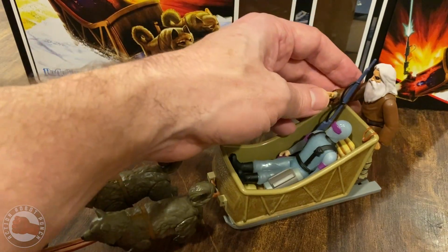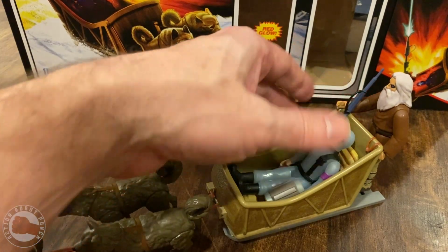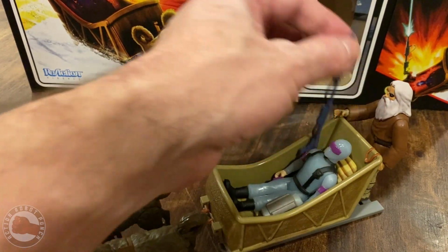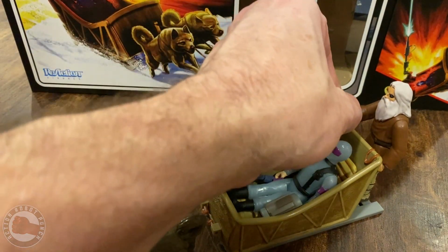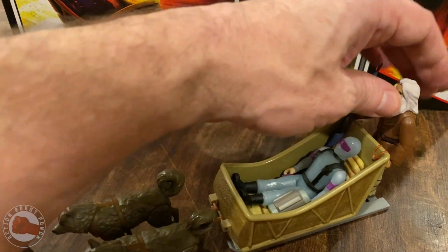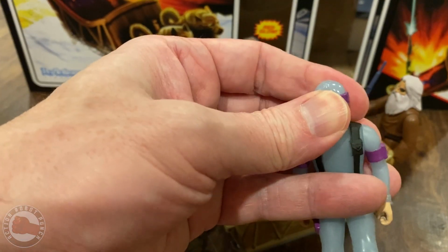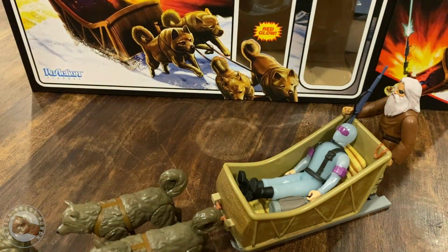All right, that does not want to stay in his hands. Look at how his hand is all stretched out. Yeah, maybe I might cut that down a little bit. We'll see. But I think his hand's gummy enough that you can move it back into place. Maybe I'll keep it here, ready for attack. His head doesn't rotate. Snake Eyes, you can rotate his head. So it's cool. This thing's really neat.